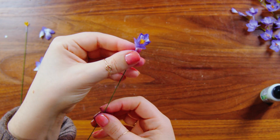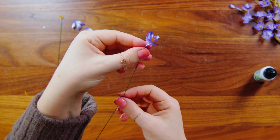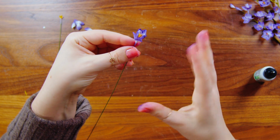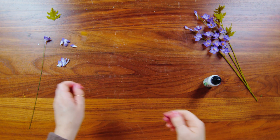This is what the flower looks like when it's still closed. So I'm going to set it aside to let that glue really dry and tack up before I spread the petals out. I'm going to go ahead and add the petals to my second flower.